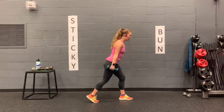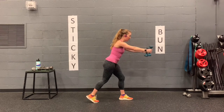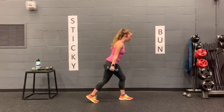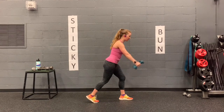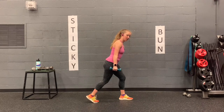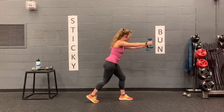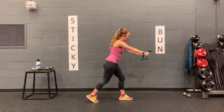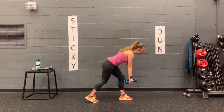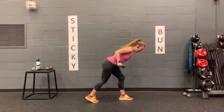Forward. Palms facing each other, arms shoulder height. Control up and control down. Awesome. So proud. Five more seconds. Then we got one more. Two, one, hinge forward, elbows back, and hold.